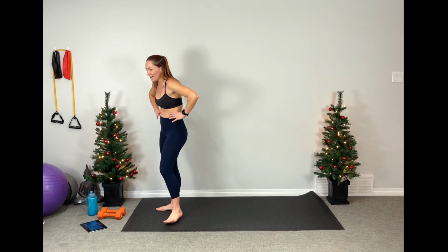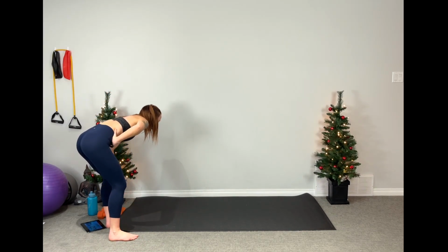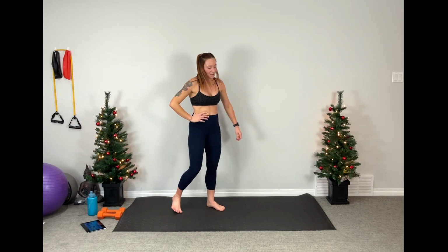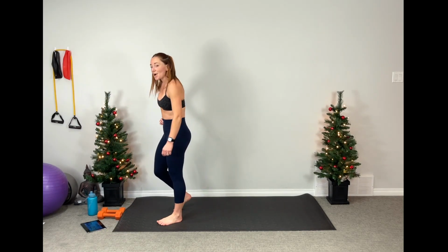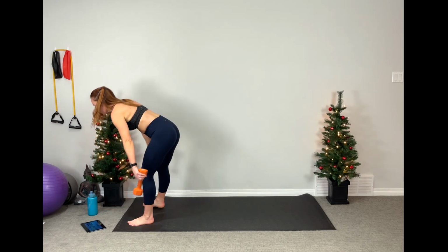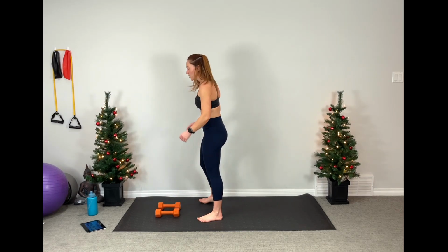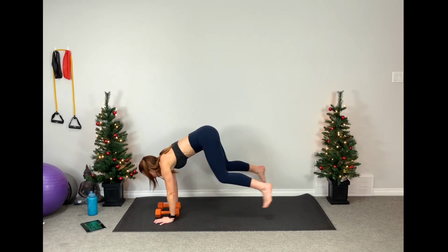Rest. Three moves to go. My mat just does not want to stay in place today. Silly thing. Burpee, renegade row. Come on, my little powerhouses. Let's do this. Set your weight. Two, one. Let's go down.